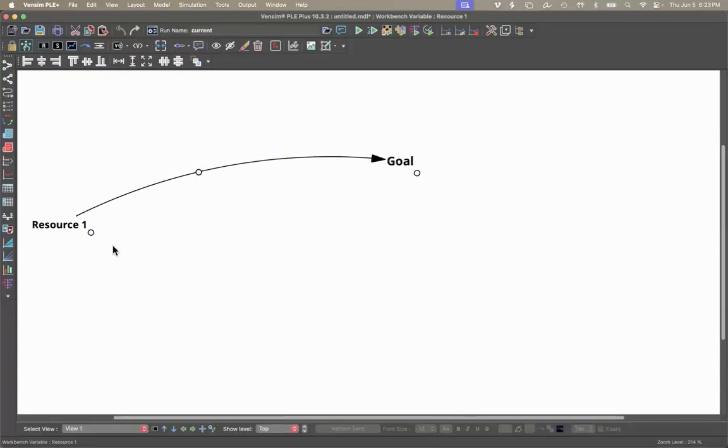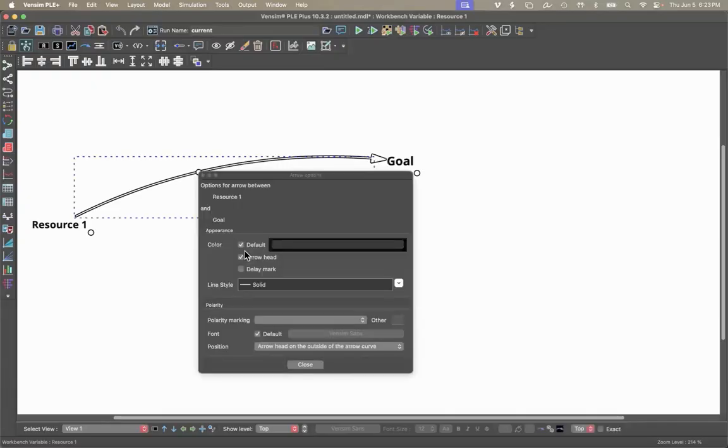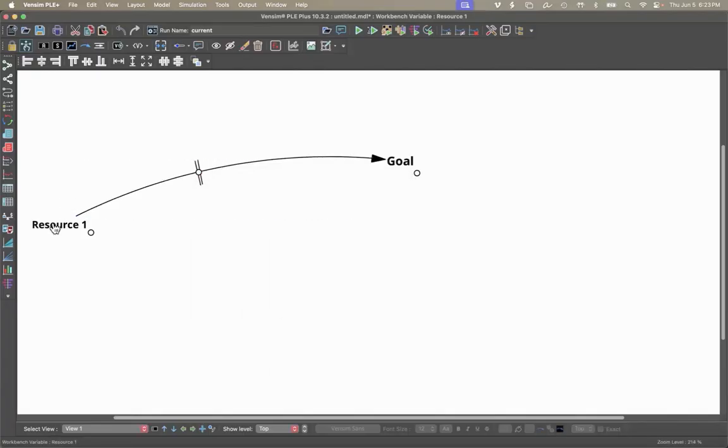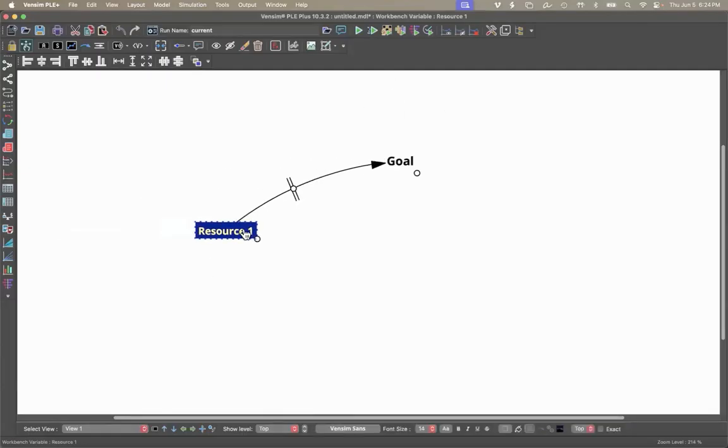And let's say that this resource affects the goal, but there's a time delay associated with it. Well, then I hold down my control key. I click on that little nodule, and there's a delay mark here. Now, you're going to want to use a time delay when the relationship between this resource and this goal is not immediate. Like, for the sake of the model you're working with, there's a significant delay between when this resource activates or builds up and it impacts this goal over here. So that's how I'm doing a resource and a goal in a simple way.